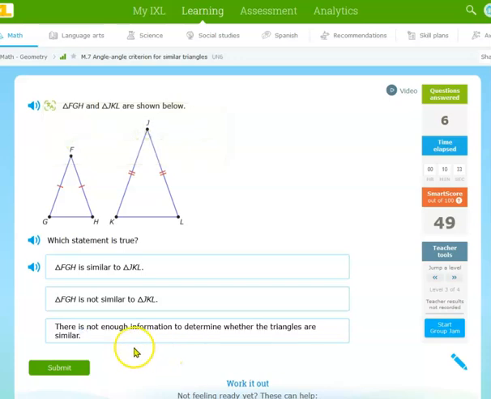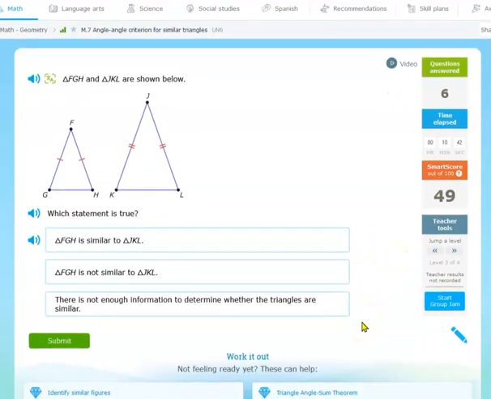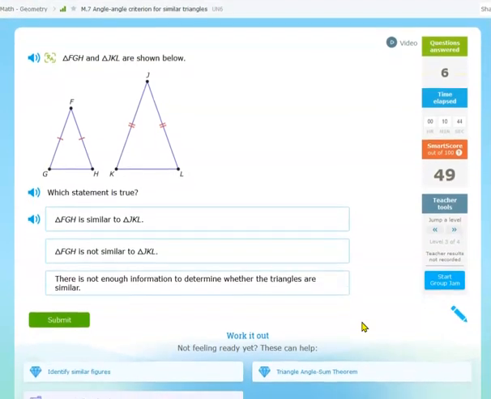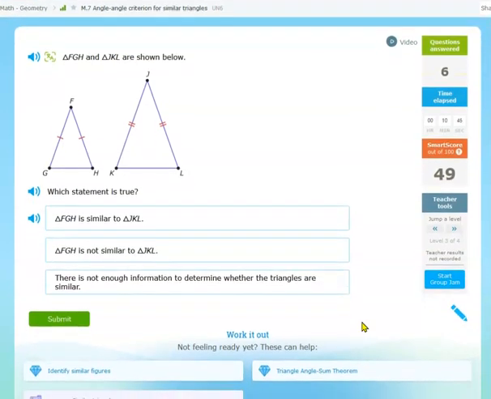I'm hoping to get to one where it says there's not enough information so I can show you guys what that looks like. And I think we actually might have arrived at one of those. Okay. So we have very little information here. We don't have any angles that are marked. We do have these sides that have been marked with tick marks, and they're basically telling us that we have isosceles triangles.